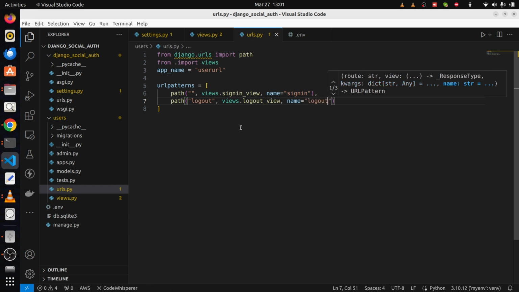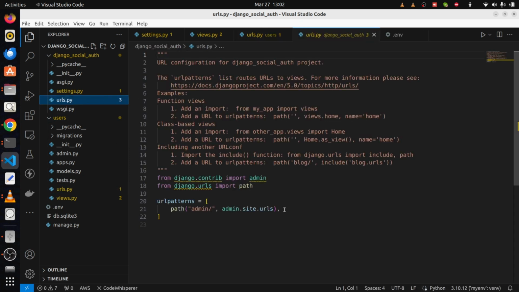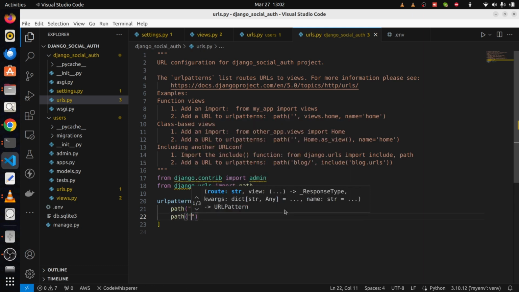All right, so this is our urls.py. Then the next thing we need to do is to connect this to our project urls.py. All right, so just come here and type path. Okay, well, I want this to be our home page and include users.urls.